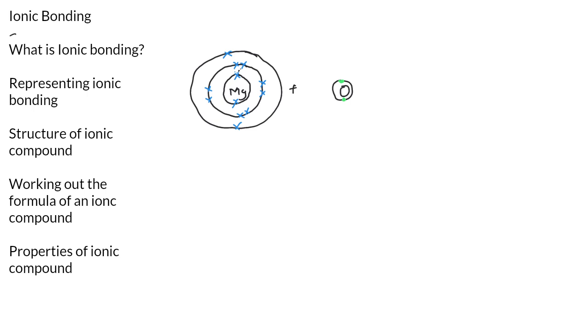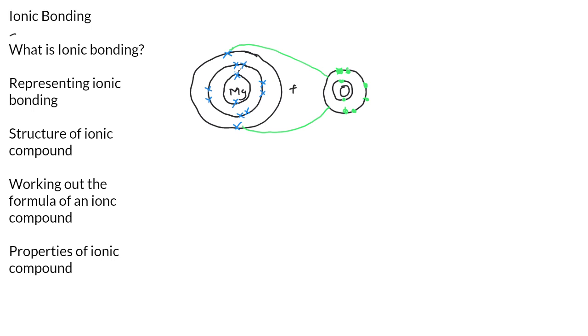Okay, group 6. So it has 6 electrons in the outermost shell, and the atomic number is 8. So this is 8. So these are the 6 electrons in the outermost shell. So what happens? Now, one oxygen, which is what we have here, is going to take the 2 electrons coming from magnesium this way. See that? The 2 electrons coming from magnesium are going to the oxygen.